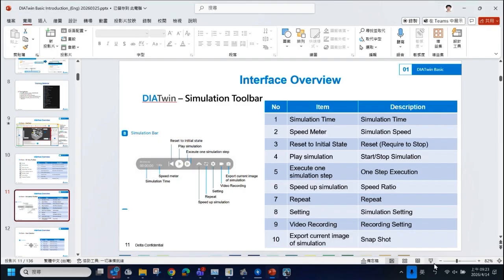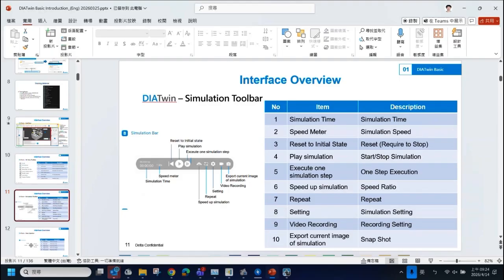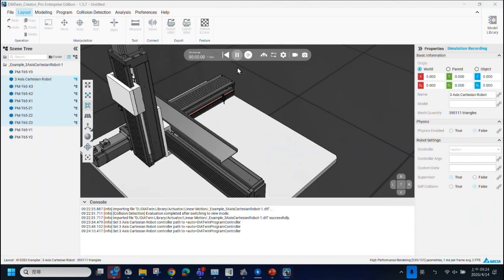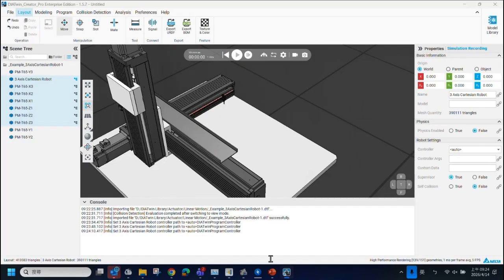Okay, and here is also the reset button. So typically when you control simulation, you press play, then press pause, and then press reset. I'll do it again. So you can just press play. Okay, so now the simulation starts. Just press pause to stop the simulation, and then press this one, reset, to start the simulation again.